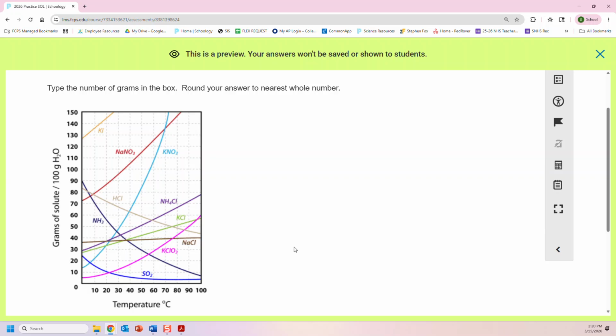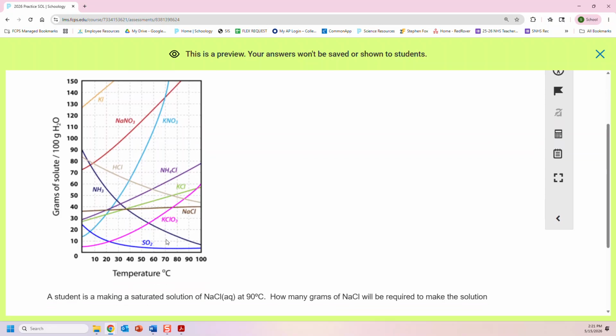So that's how you read this, right? If I'm at 70 degrees and I'm dissolving potassium nitrate, I would go up to potassium nitrate and I could say at 70 degrees in 100 grams of water, I can dissolve like 135 grams of potassium nitrate, but I can only dissolve 38 grams of sodium chloride. They're both considered soluble, but remember solubility has varying degrees, like very soluble, somewhat soluble, not very soluble, that kind of thing, right? And if you dissolve the maximum amount, then you're saturated, right?